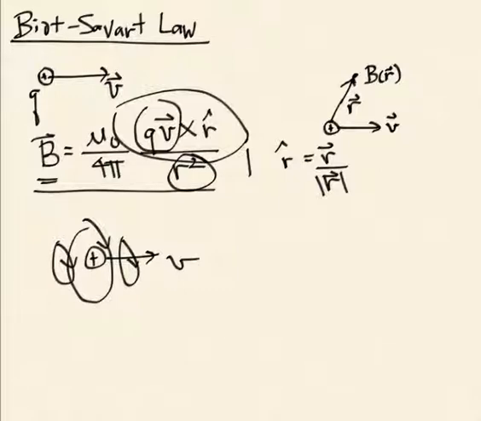Now, it should be pointed out that the magnetic field falls off with distance, so it goes off as 1 over r squared, but it's not as if, if I draw these field lines, that's all there is to the magnetic field. The magnetic field exists everywhere in space, so this charged particle, as it moves, generates a magnetic field that fills all of space. I'm just drawing a few field lines here. If I drew more of them, they might circle around like this, but they fall off with distance.